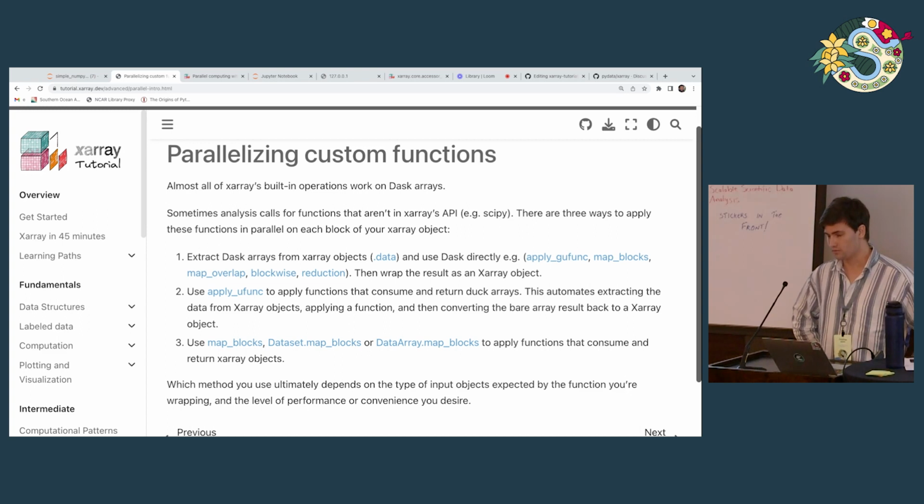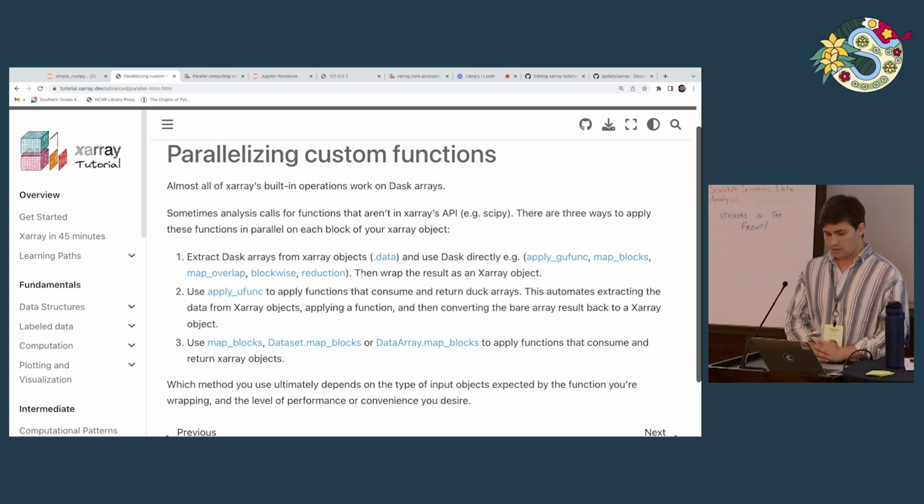So we're going to reserve the last section of time for people to have a go if they want to, and we'll be able to come and help them. What I'm going to talk about now should lay the groundwork for how you might wrap your own custom computation and apply it in parallel, potentially with Dask.